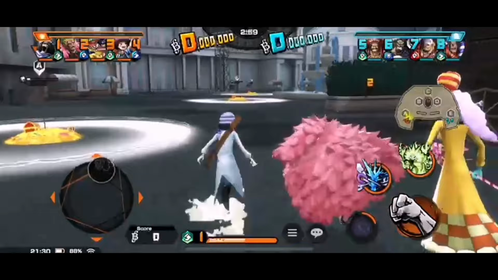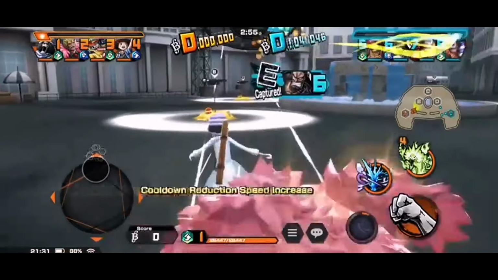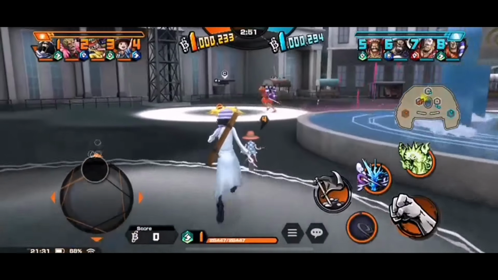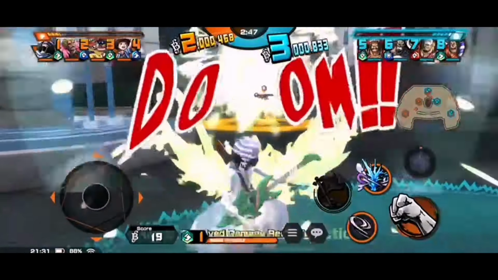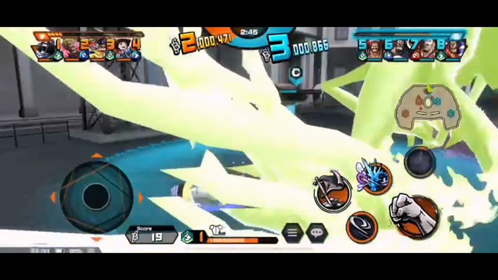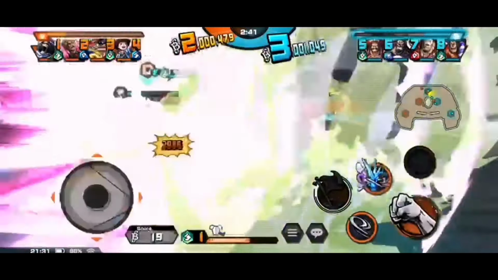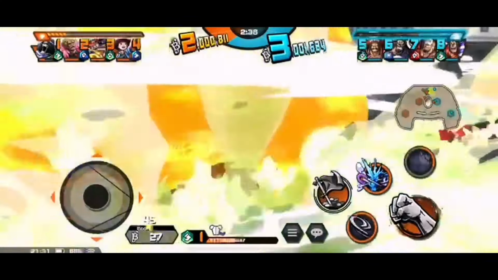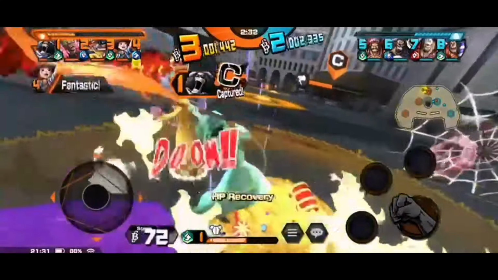Okay guys, on to our last match, back to Lowtown, and on the opposite side they have the all EX characters, which is Dragon Kaido as a defender, Roger and Akainu as the attackers, and Odin as a runner. So let's see how this match is going to end. Okay, nice, you got the mid flag there.